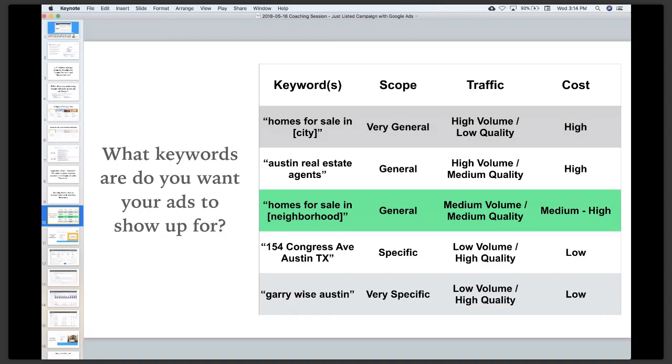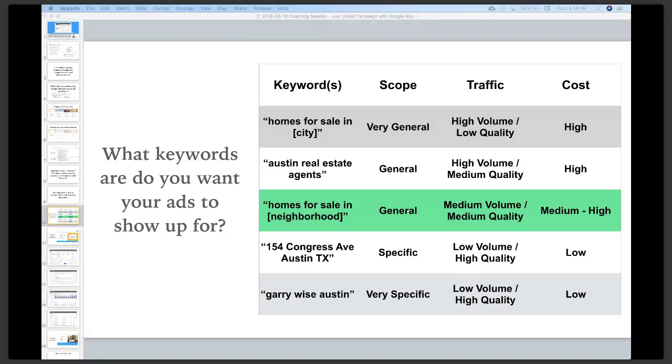Homes for sale in East Austin might be a better example. For the example today, we're going to pick a zip code. Normally, I would not be as general as picking a zip code for this. However, the reason I'm picking a zip code is it just so happens the listing is in a zip code that is also sort of a neighborhood area. It's a zip code in Austin called 78704, also referred to as 04. And that's what we're going to do our practice for today.